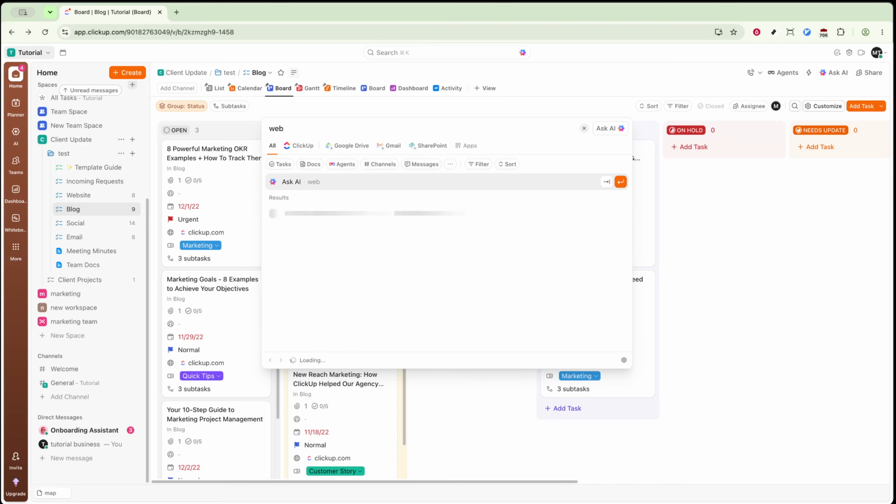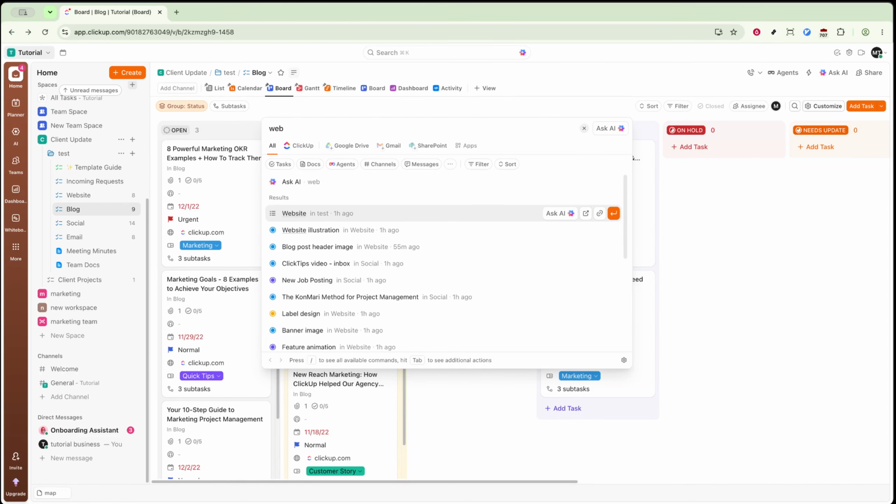While using the search bar, it's important to double-check your current view for any active filters. Filters may be hiding the task from view, so make sure to clear them. Additionally, ensure that all statuses are visible and that you're not in an archived view. Sometimes tasks can appear hidden simply due to the current settings in your workspace.